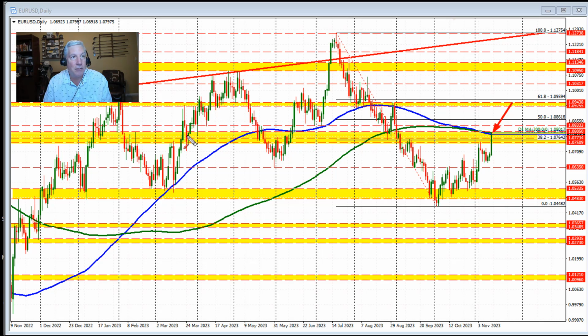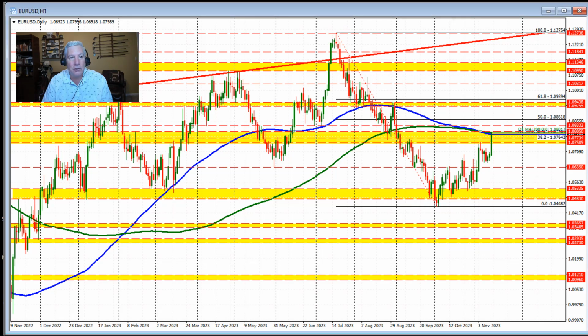That is this swing area through here on the daily chart, and the 38.2% retracement of the move down from this high to this low. So these are just traders who would be leaning against this level, hoping for a 30, 40 pip rotation back to the downside on the fact that it held resistance. That's what they're basing their trade on. Just be aware and be prepared that this is going to be a tough nut to crack. If we get above it, however, look for further upside momentum in this currency pair.